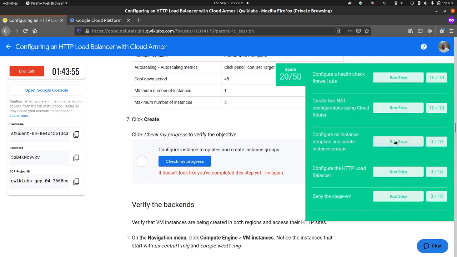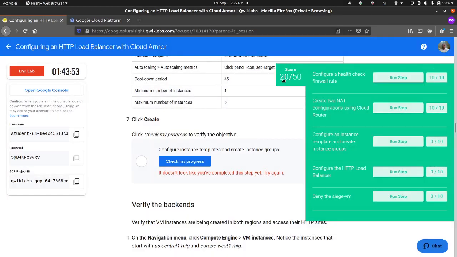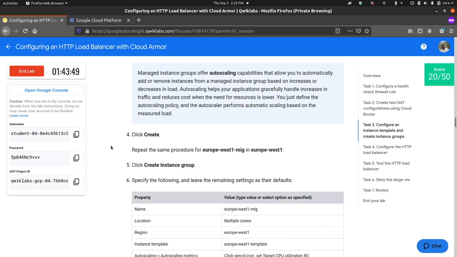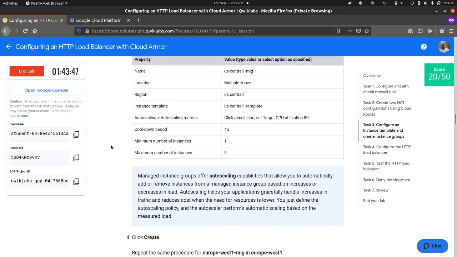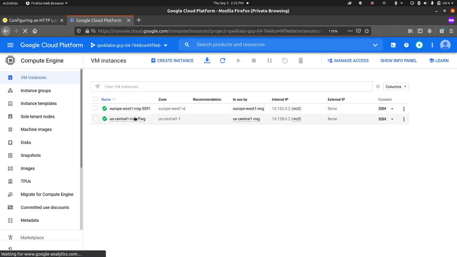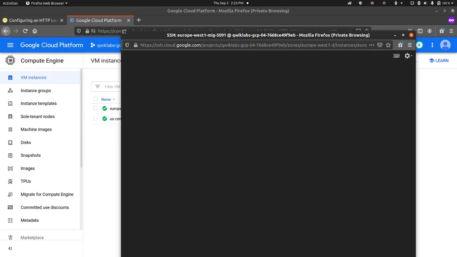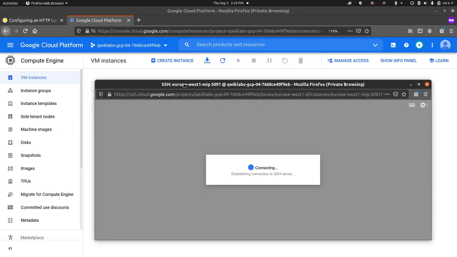It's not even giving me 5 marks. What could be the case? Okay, so let's hold on. Okay, so let me look at the instances being created. All right, let me SSH into one of them and see if our startup script actually ran.